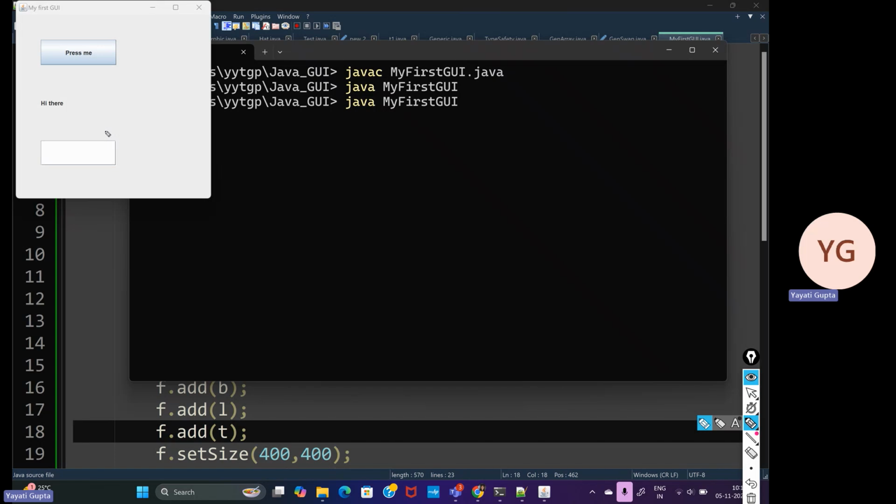Okay, how to deal with it now? There are a few steps that I'll tell you, and we'll just follow those steps one by one. So we have two classes. The first one is my first GUI over here, in which we are creating this button, and then we have another class, button, over here, and we want that whenever somebody presses this button, something should be done. So treat this my first GUI as a parent. I'm not talking about the technical parent child relationship in Java or inheritance. I'm just trying to give you an analogy here. So say my first GUI is a parent and the button is its child.